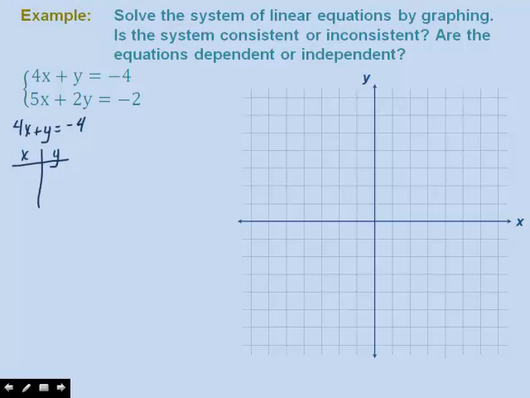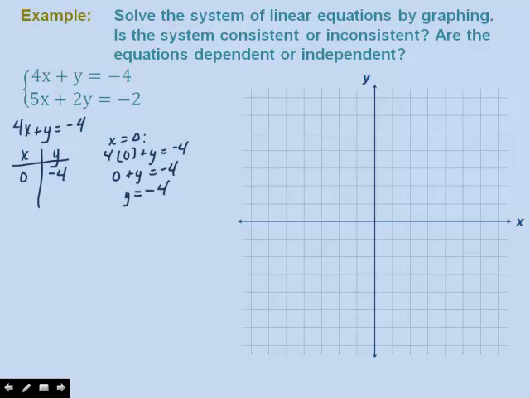When you're graphing like this, you don't have the values already picked out for you, so you can just decide on any value for x or y, as long as you make it one that's going to fit into your graph. Some easy values to pick are 0. So in this one, let's pick 0 for x to start with. So if we have x is equal to 0, then we're plugging in 0 for x. That makes this whole part 0. And that gives us y is equal to -4.